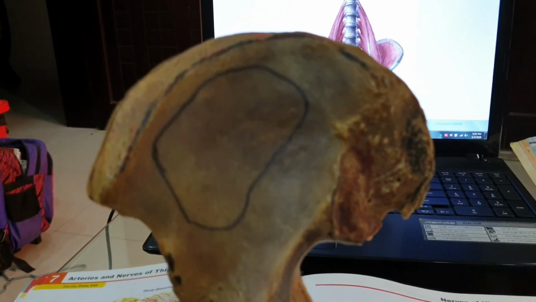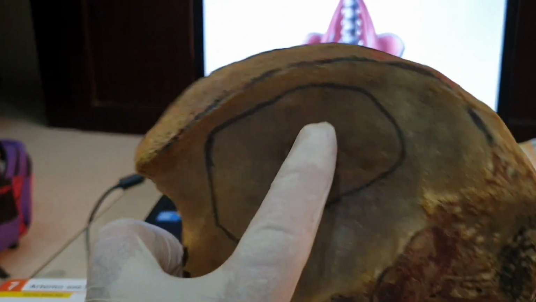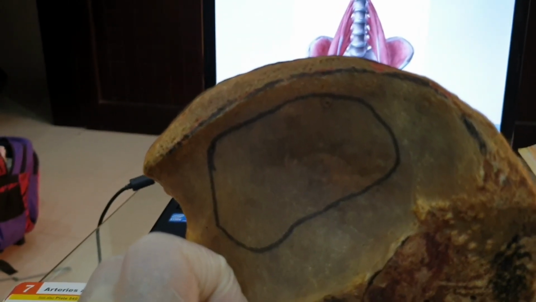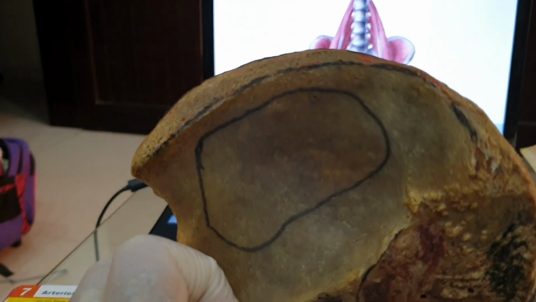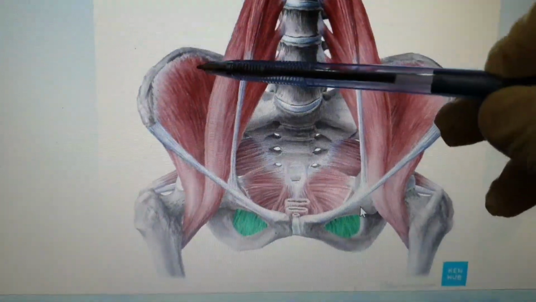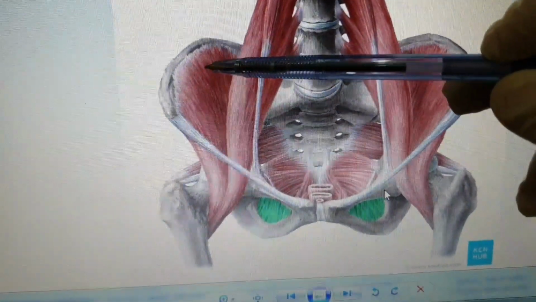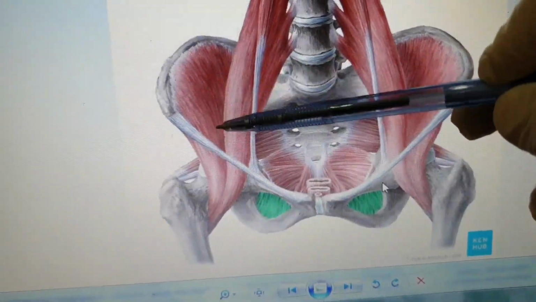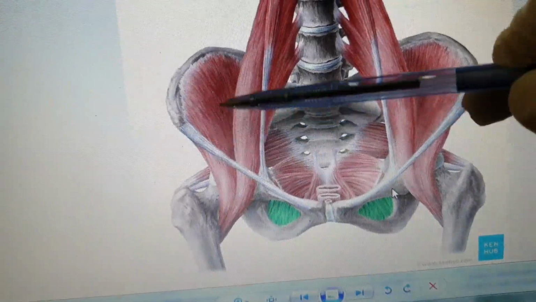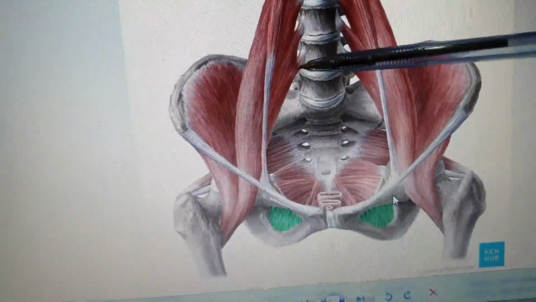Now here you can see the iliac fossa and the attachment of the iliacus on the iliac fossa. We will see a diagram which shows the muscle in the body. This is a diagram showing the origin of the iliacus muscle from the iliac fossa of the ilium, and this muscle comes down and runs deep to the inguinal ligament along with another muscle which is called the psoas major muscle, which takes its origin from the vertebrae.